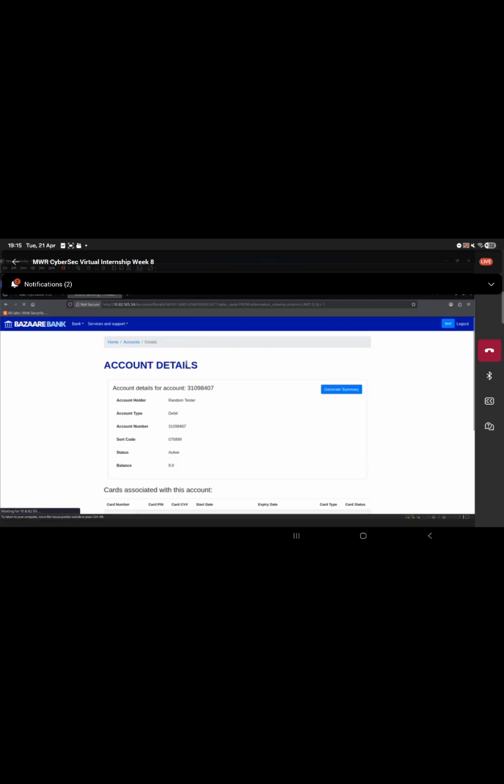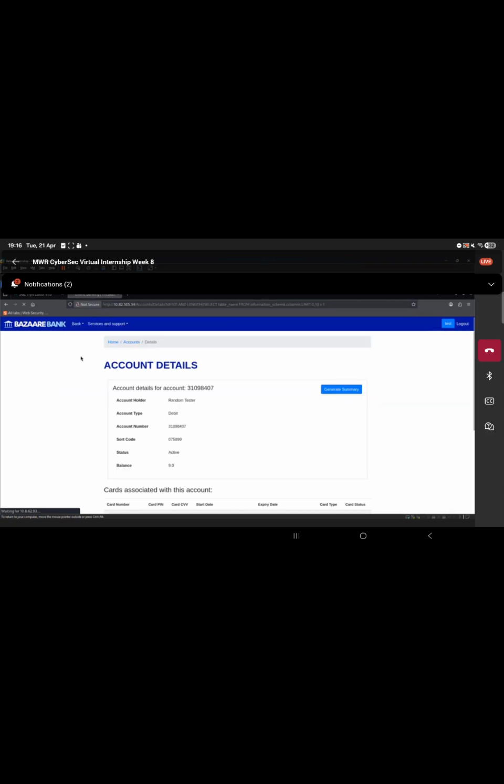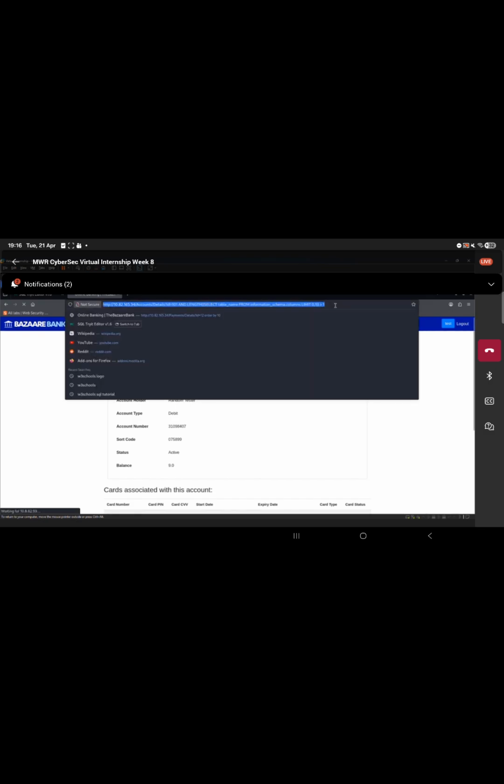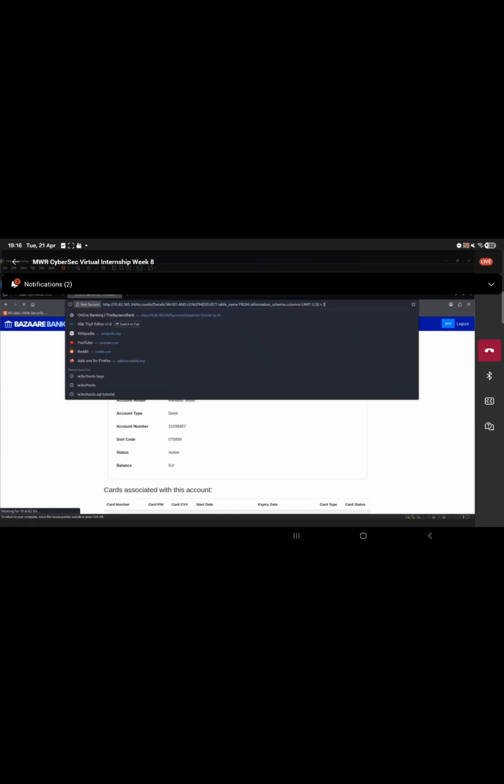So what we're seeing here is we are evaluating whether the length of the very first result coming back is longer than 1. Yes, it is. So that means the length of that table name is longer than 1 character. So is it longer than 2? Yes, it is. Let's maybe skip a little bit.